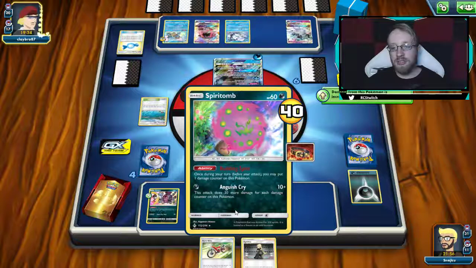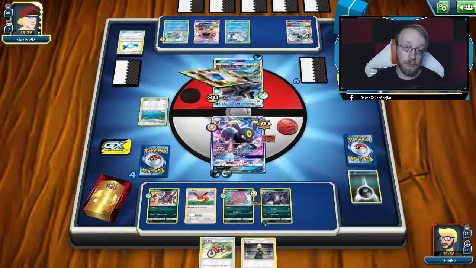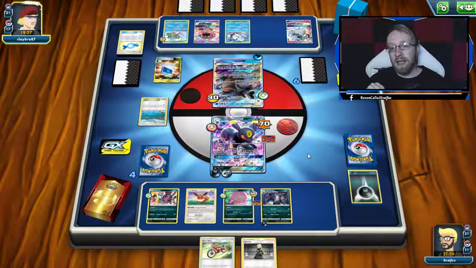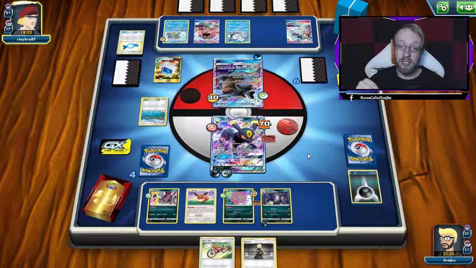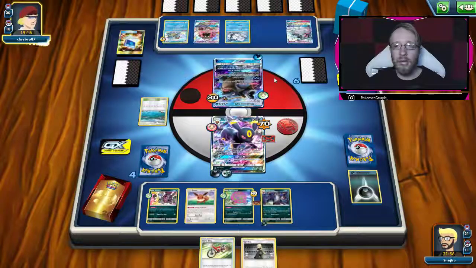Or I can just go 1 more damage on Spirit Bomb. This will mean 150, 210 damage. Which will mean enough on the Blastoise GX. But there's a protective shell, so almost enough. My question is, does he have any way to bring back that energy from the discard pile, right? Like this is interesting here.